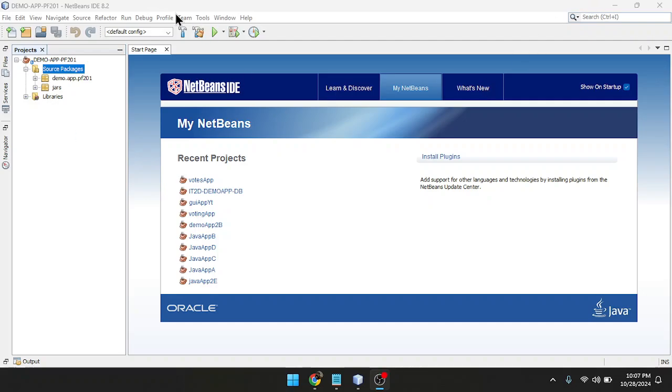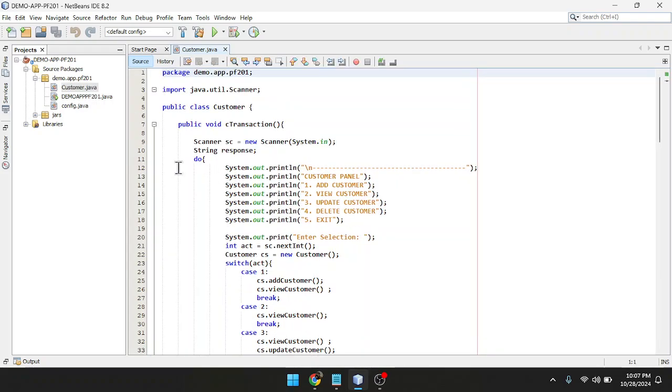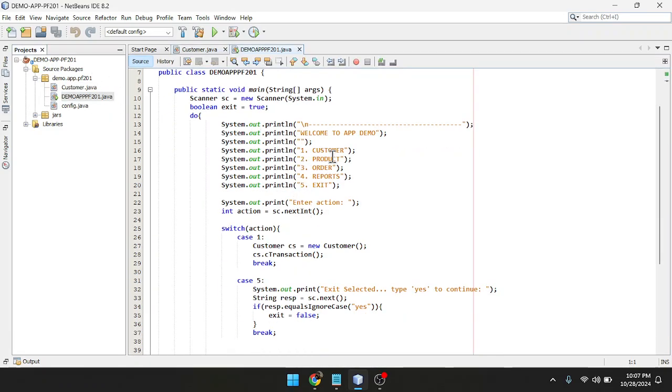Okay, so hello, for the continuation of the demonstration of our demo application for customer and product. Just a quick overview of what we have finished with part one. Now we are on part two. In part one, we were able to create the execution in our main class. The main class is supposed to be the summary of all actions that we will be doing for the rest of the application.